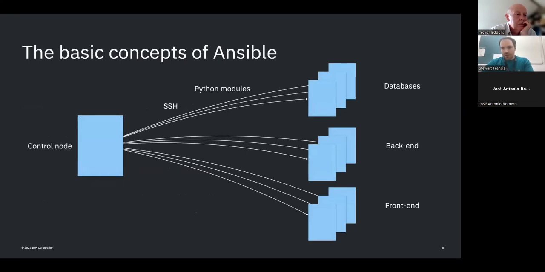So one of the things that makes Ansible a little bit different from other automation solutions is that Ansible has what they call an agentless architecture. What that means is you don't have a process that's running on all of your target systems that's waiting for you to dispatch some work to it, where you have to have that agent pre-configured on all of your systems. Ansible, all it relies on is a way of communicating with these target systems.